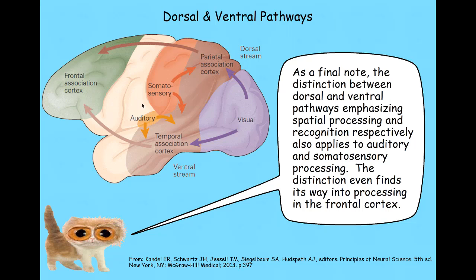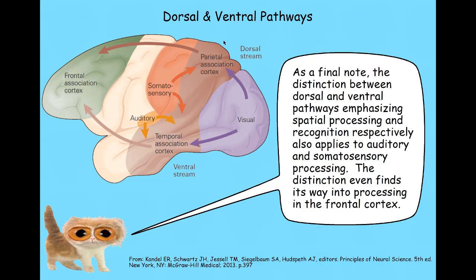Our somatosensory processing and our auditory processing also exhibit these divergent streams of processing. So our somatosensory processing has projections up to where, how areas and projections down to what areas. Our auditory processing has where, how projections and what projections. So this is a common feature of many of our sensory processing systems.